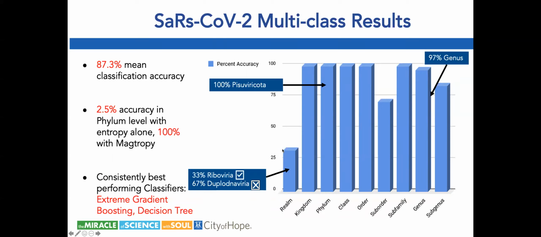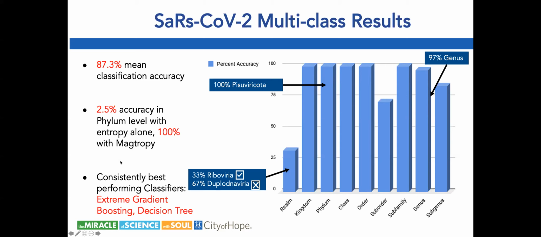And then if we look at these other different categories here, these different taxonomic levels, we can see that it predicts all of these 200 SARS-CoV-2 sequences as the proper labels at those different taxonomic levels, as the proper sublevel. And at the genus, we can see that 97% of those sequences are predicted as the beta coronavirus.